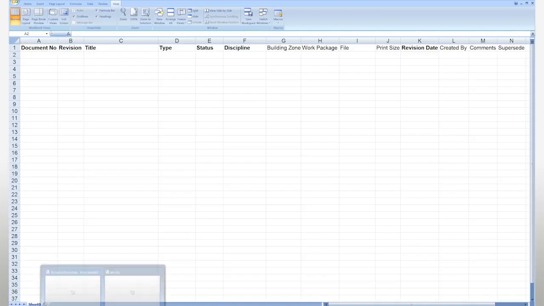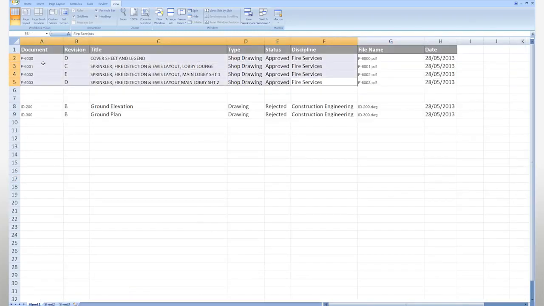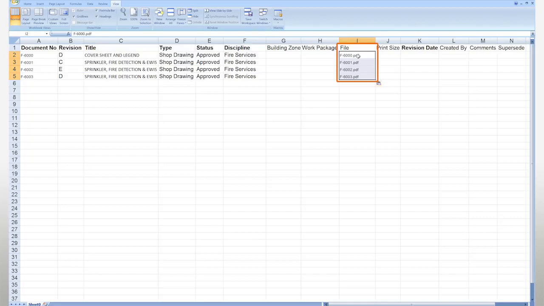To make life easier, you can copy data into the spreadsheet from other systems if you like. Just be sure that the file names that you enter don't contain any errors. The same goes for the file's extensions like DWG or PDF. Check that you've entered the correct document numbers too. The file names, document numbers, and all the other metadata you enter here need to match the values in the project exactly. And finally, make sure that you enter dates in the same format that your project is using.